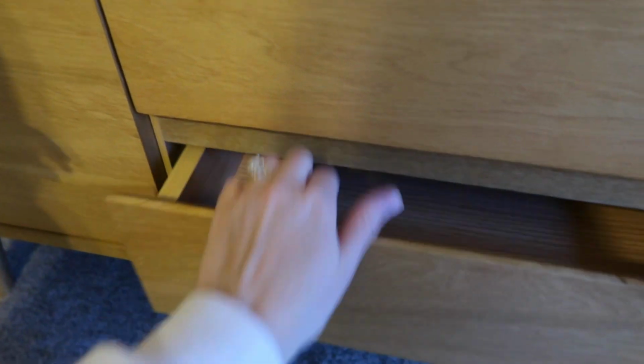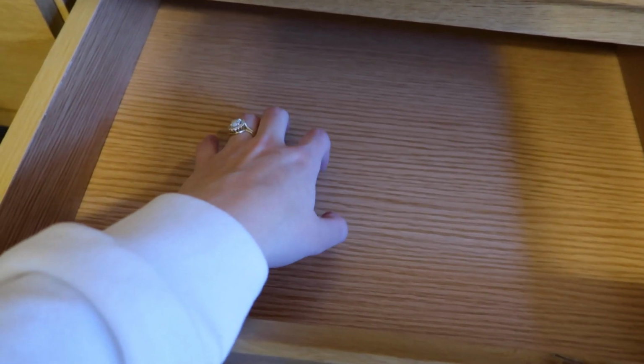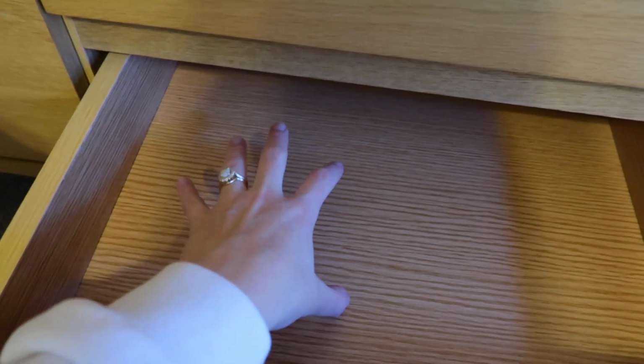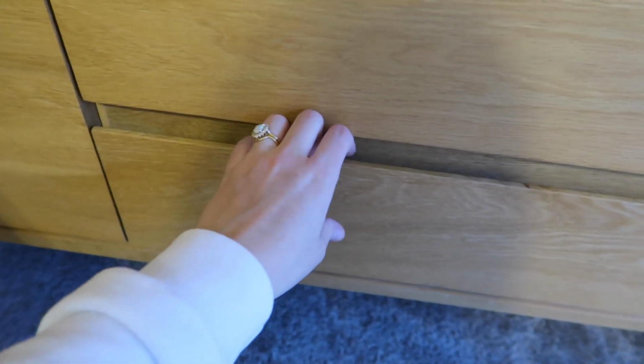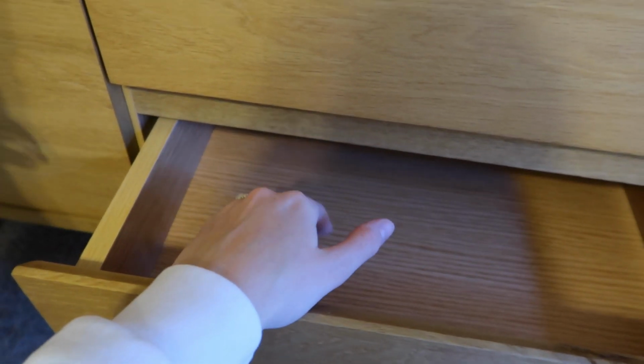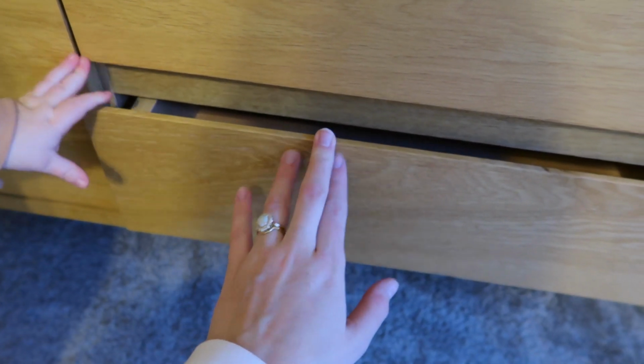Yeah, we don't need to play with them right now. This is empty. This is what I had my computer and stuff in, but it was just getting too much stuff crammed into this little space, and so that's why I wanted to use this bottom cabinet area. So this one's currently empty. I might do some small toy rotation stuff in here just so I don't have to go upstairs every time I want to rotate stuff.